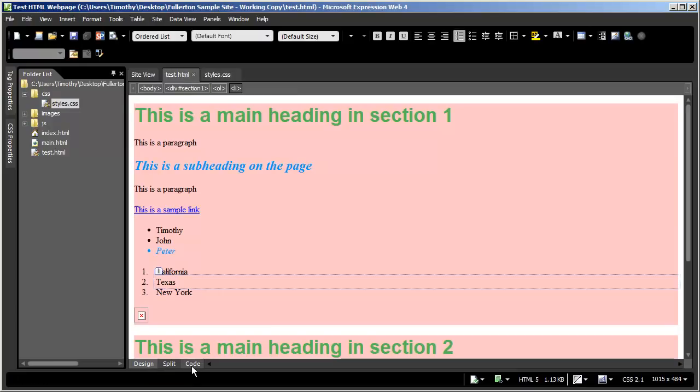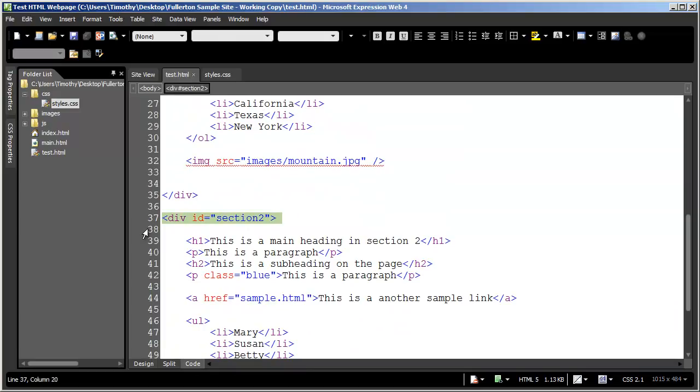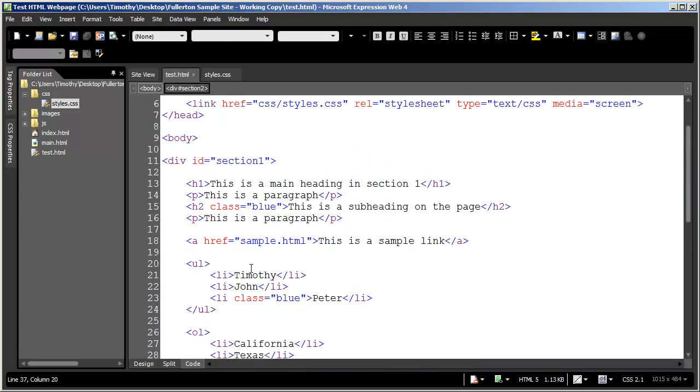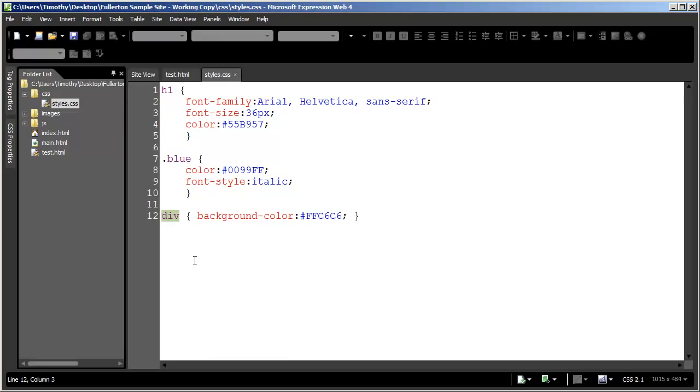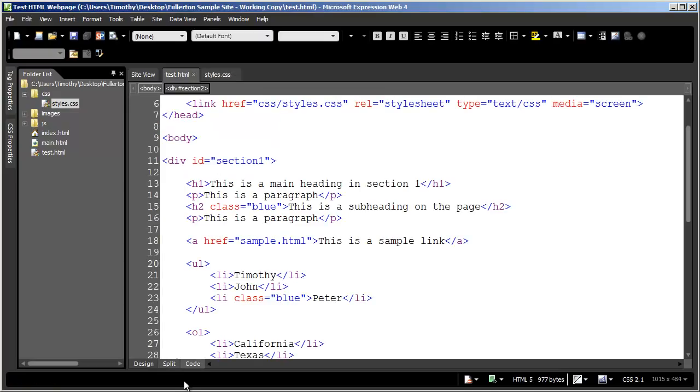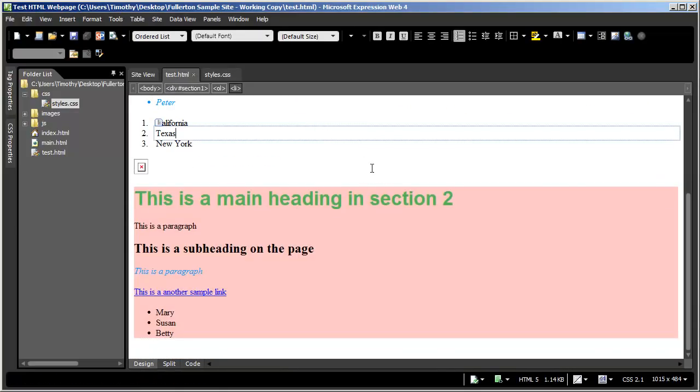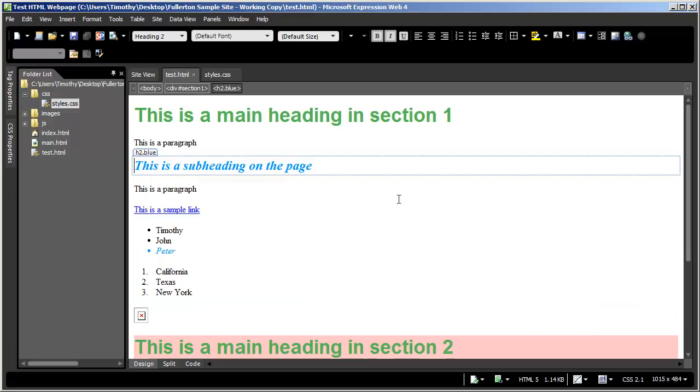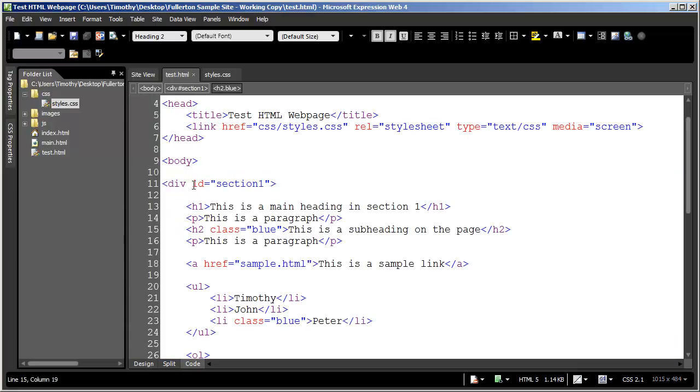So if I wanted to do this a little bit differently, let's say I wanted to target this section 2 div for a background color, as opposed to all the divs, I could just simply change that. And instead of making it a tag style, I would make it an ID style, and I would say section 2 there. Just as class styles need to be prefixed with a period, ID styles in your style sheet should be prefixed with the number sign. And now when I go into test.html, you can see that that second div here has had that style applied to it. This first div here has not. And again, that's because the style is being applied based on the ID, not the tag.